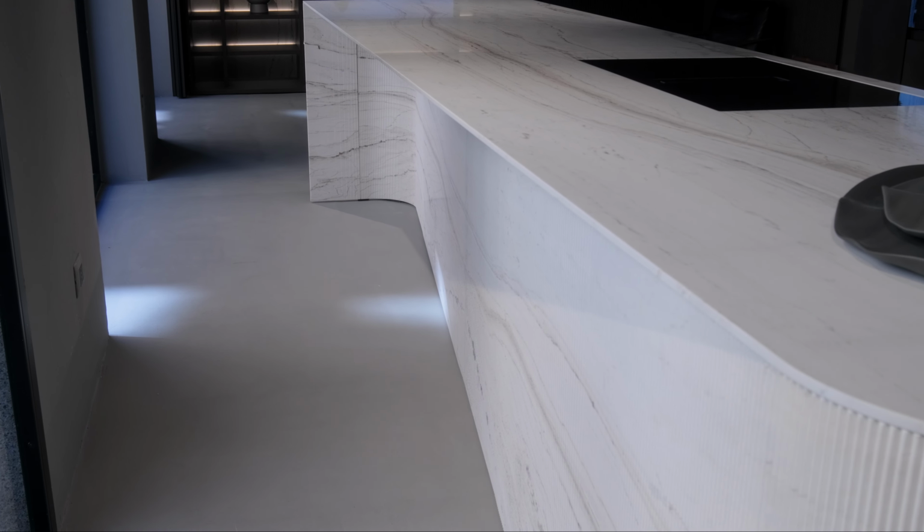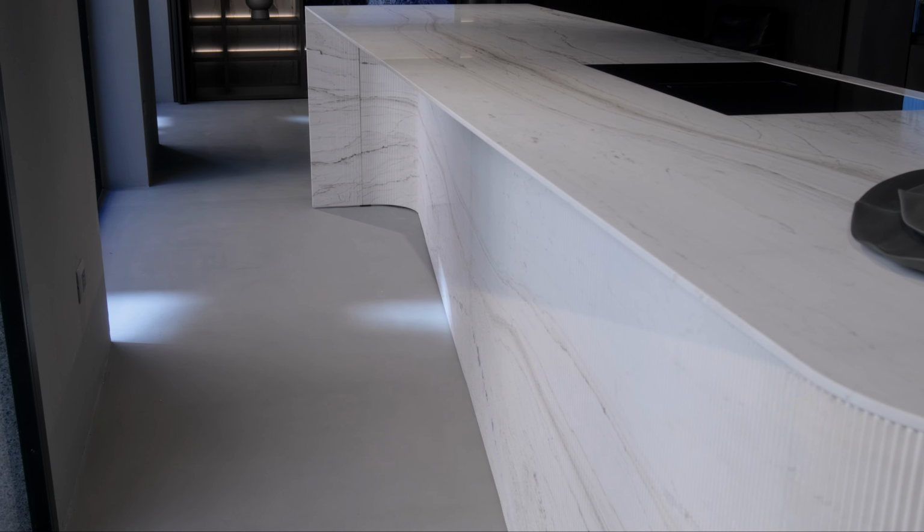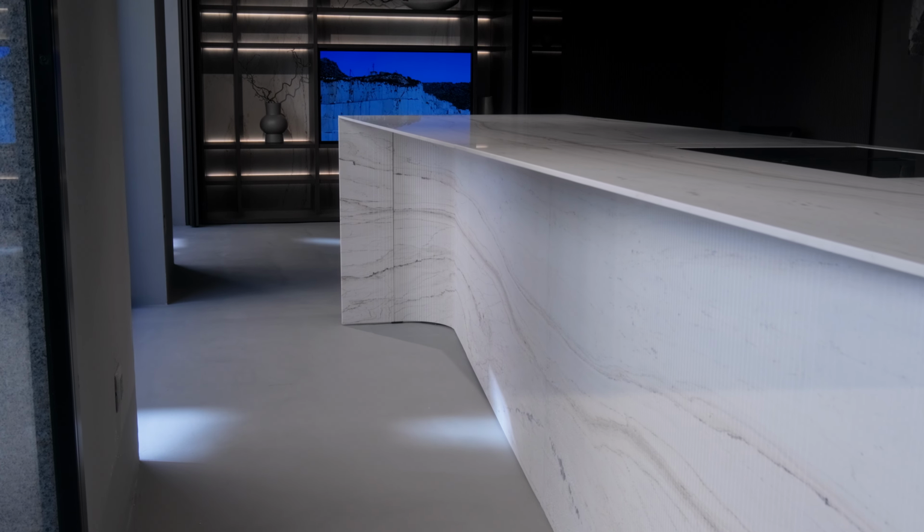To start with, the attention is immediately drawn to the impressive marble island that dominates the space. It is completely finished with this material on all sides and features a very interesting pattern of a quite rare type of stone called Australian rosewood. It possesses highly noticeable veins that contribute to its malleability and render it exceptionally unique. The same plasticity, by the way, is also visible in the base of the island. It has a very unique curve.